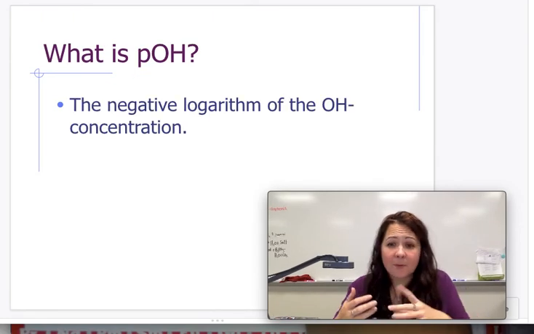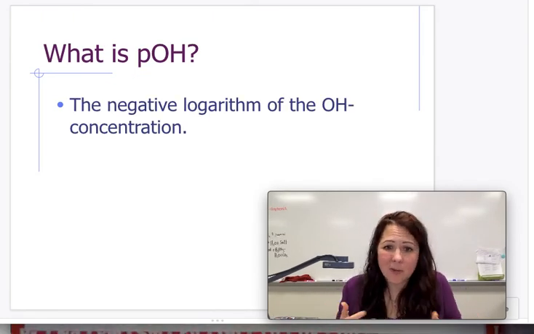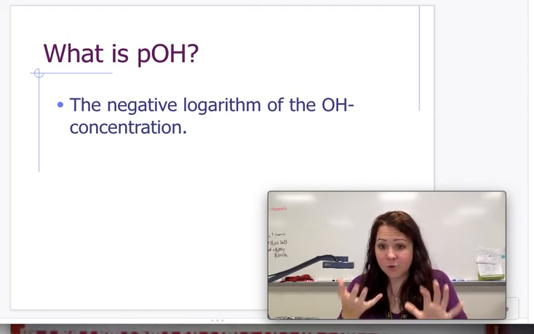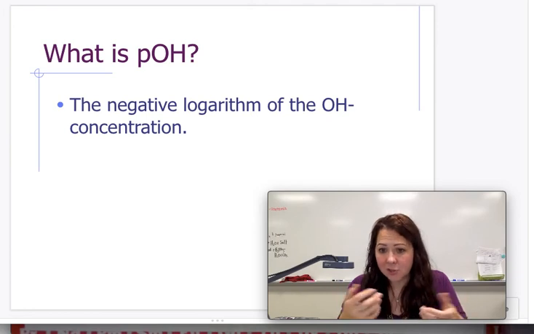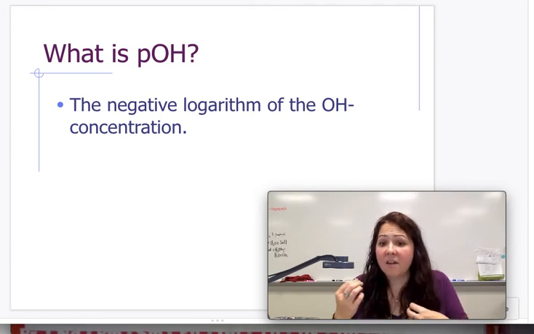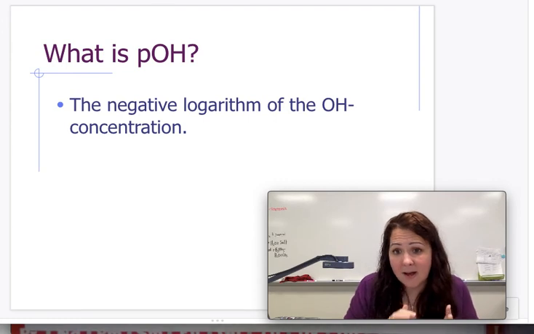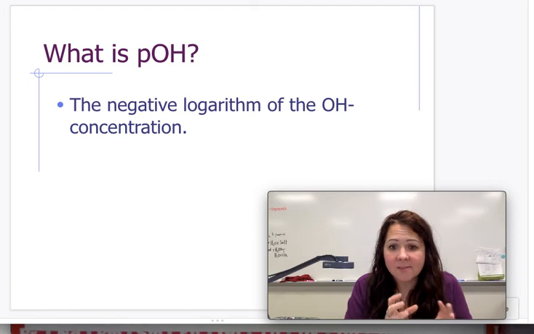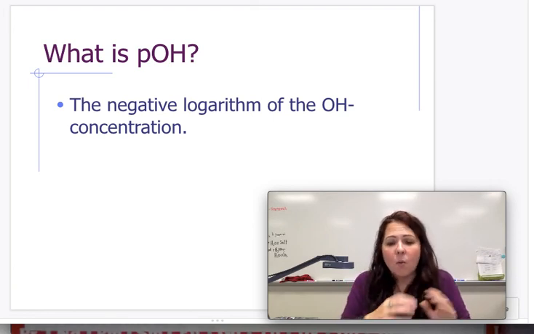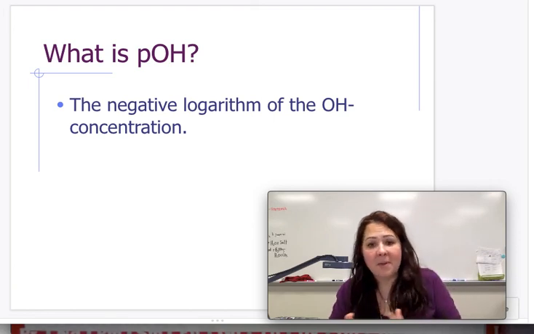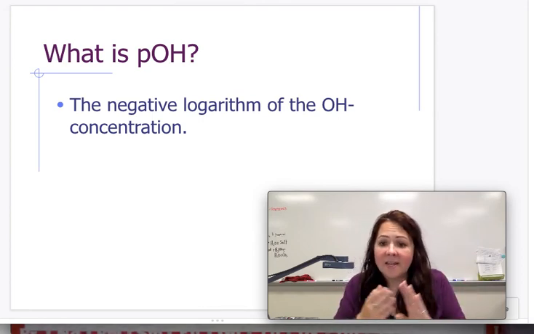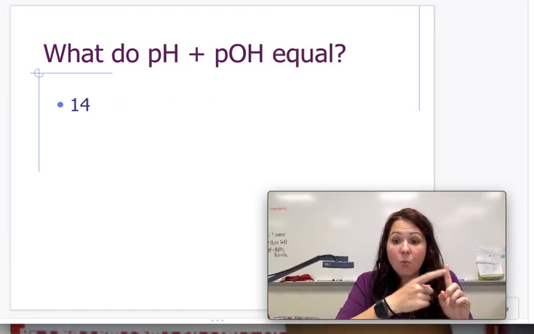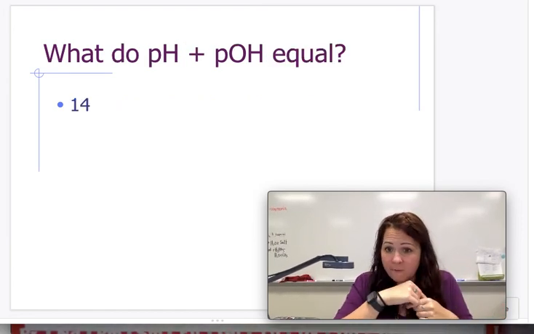Now we also have a pOH scale, and you actually don't hear about the pOH scale very often, but it's kind of the flip side of your hydrogen ion concentration, which is your pH. Looking at this, it's the negative logarithm of the hydroxide ion concentration. So we take how many hydroxide ions are present, and we can figure out the pOH. When we have the hydrogen ion concentration, we figure out the pH. So working together, your pH and the pOH are always there together. When you add the two numbers, you get the number 14.